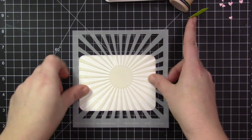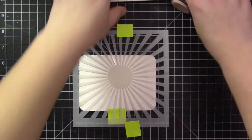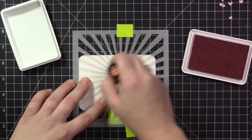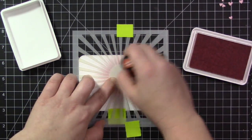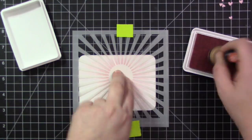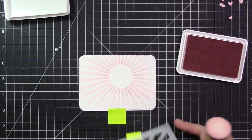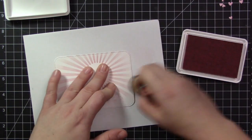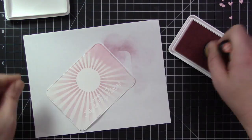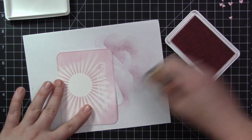We're adding some detail to the cardstock panel by adding the radiating ray stencil over top, and I just used some repositionable tape to hold everything in place. And then I'm taking an ink blending tool and some pink dye ink, and we're just very carefully adding color all the way around that whole stencil area onto the cardstock panel. And it leaves us with this great little detail in the middle where we have the white circle, and then we have these pink rays going out towards the outside edges.